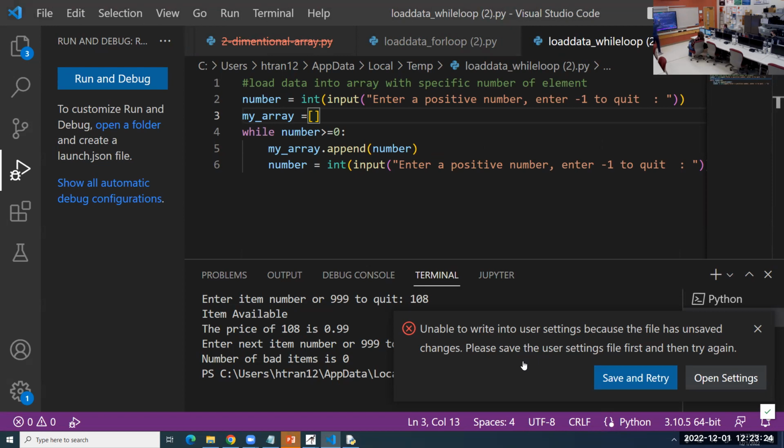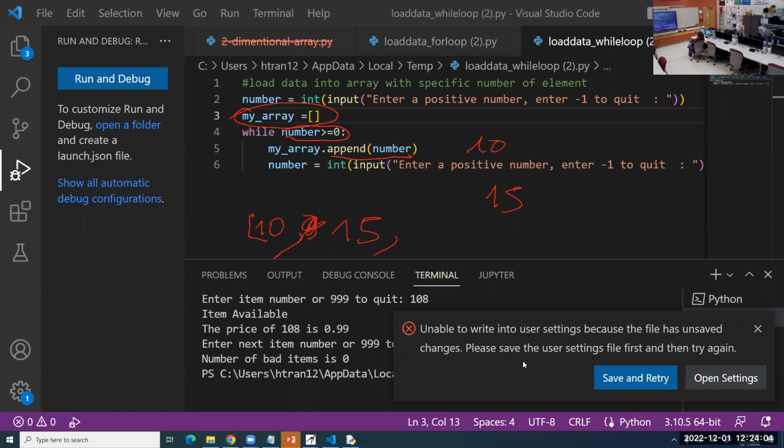So in that case, normally for the first step, you generate the empty list. Empty list means at the beginning you have no element, right? Now you run the loop and check the condition here. If it's less than 0, it exits, but if greater than or equal to 0, keep doing it. Every time you get a number, you append it, that means add it to the list. So if he enters the number 10, write the number 10 here. And next time he enters the number 15, append it into the list, you have the 15, and so on. Make sense?